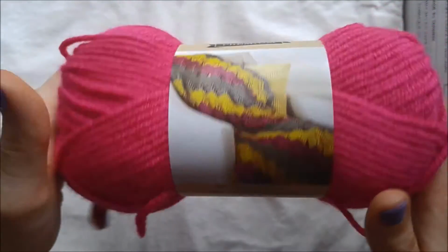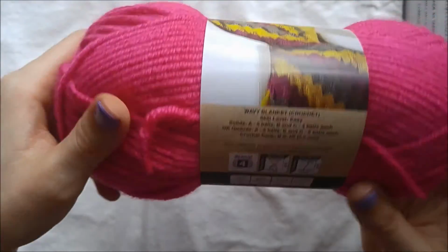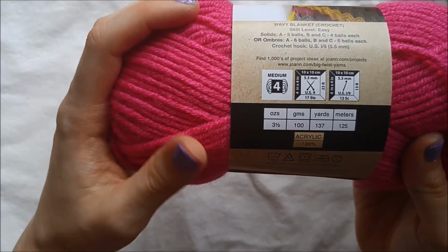So I bought this ball today. I just got it from Joann's. The name of it is Big Twist Yarns Premium. Don't really care about that so much. The part that I'm really interested in is this down here.